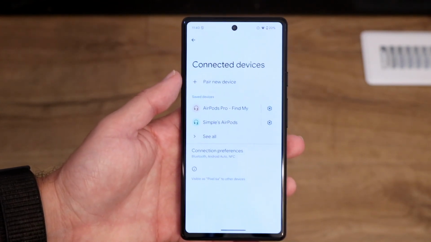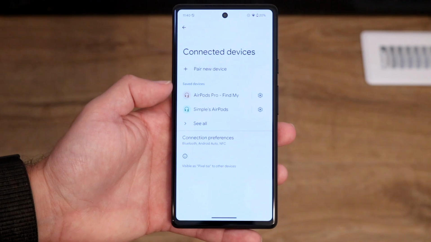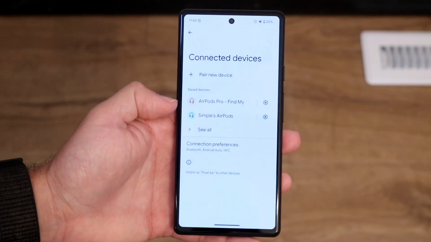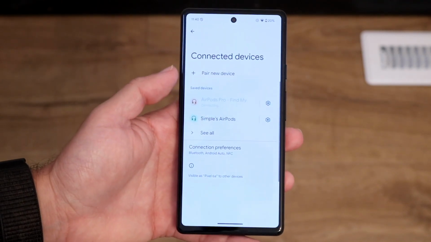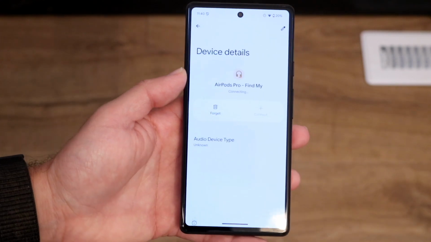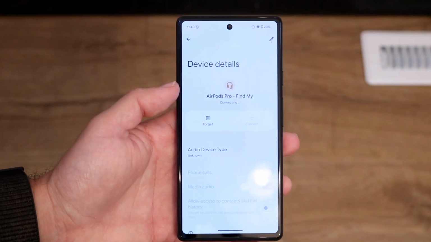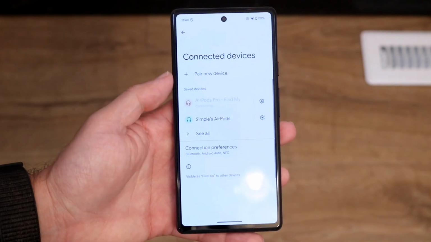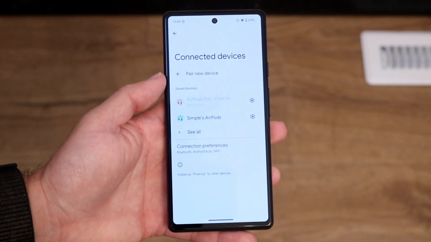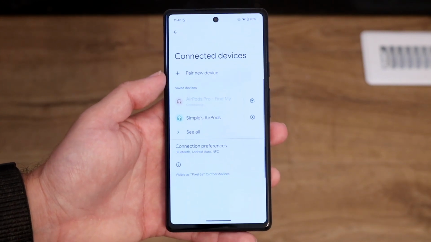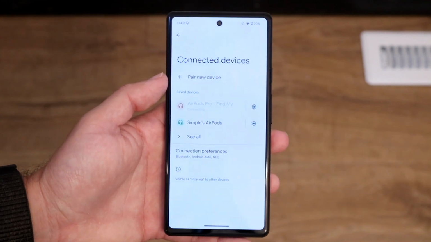And all we're going to want to do here is click on whichever device is still connected. So you can choose whichever one. And what you're going to want to do is just temporarily disconnect from it. So if you're connected, just disconnect from it. And what will happen there is that it'll no longer play those songs from those headphones. It'll not play it from your speaker.